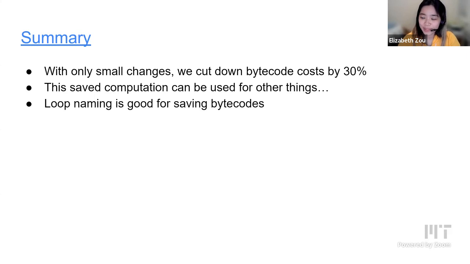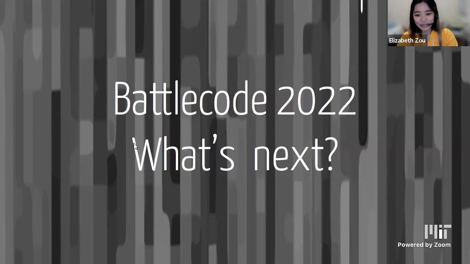I actually learned Java before Python, so when I went to Python, I was really annoyed because I couldn't do it. So you can name your nested loops all different names, and then at any given point in execution, you can break out of any one of the nested loops or continue any of the nested loops that you're trying to access. And this saves a lot of bytecode, because you don't have to do the extra computation checks every single time you're running through the loops. So that's something you guys can explore, which I believe a lot of people will find useful, because loop naming is nice and everyone uses nested loops, right?